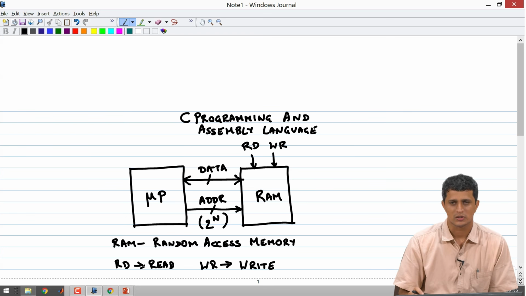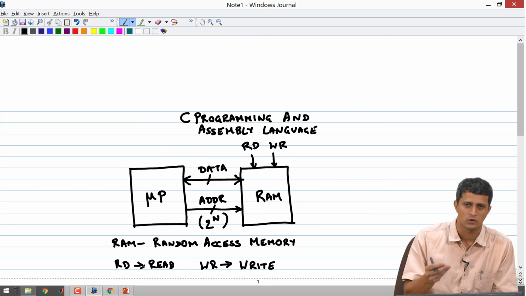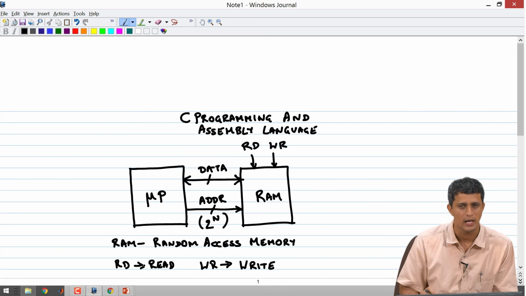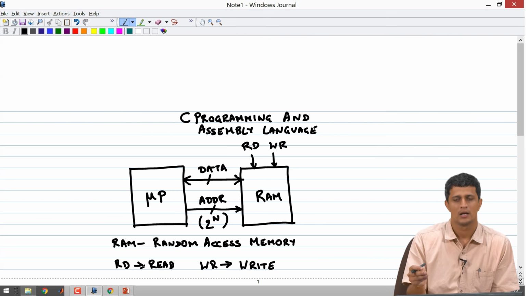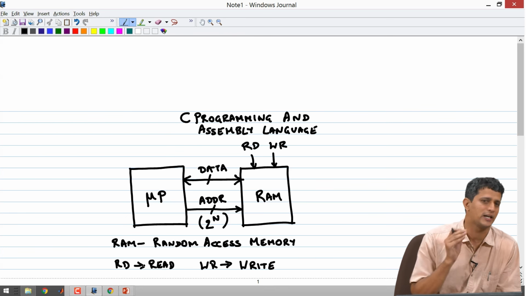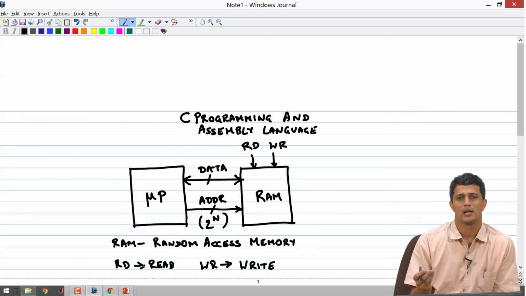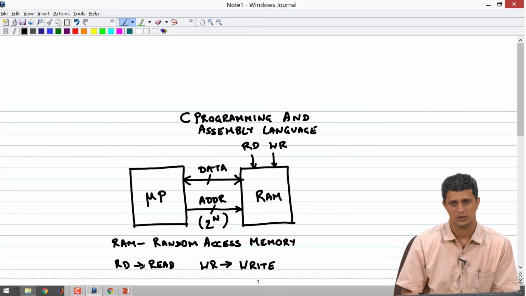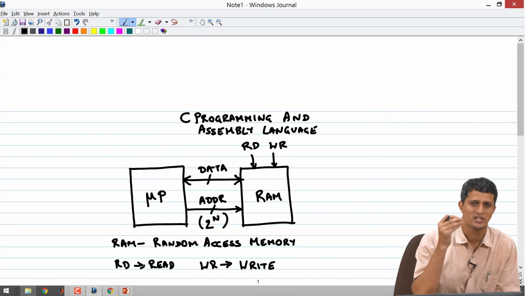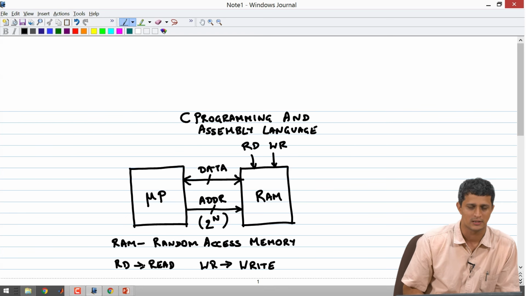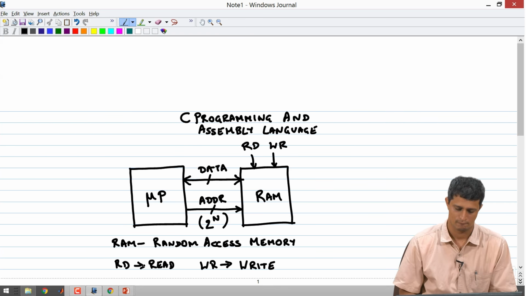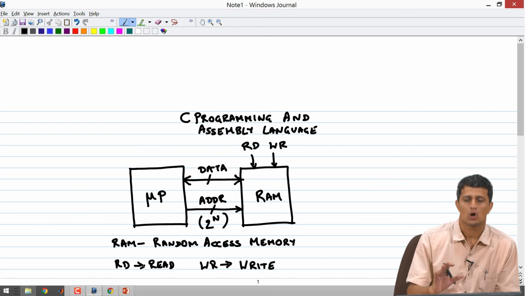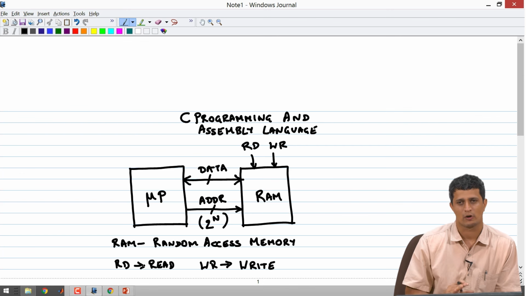So, the black box called memory here, if you issue a read command, which means that you are going to make the read command go high for a short while, and you present an address to it, then that particular location will be read out and placed on the data bus. Similarly, if you assert the write command and you present an address, then this would simply write the data that is available on the data bus into that particular location in the memory. So, that is all a memory is, and that is all we care for in this course.